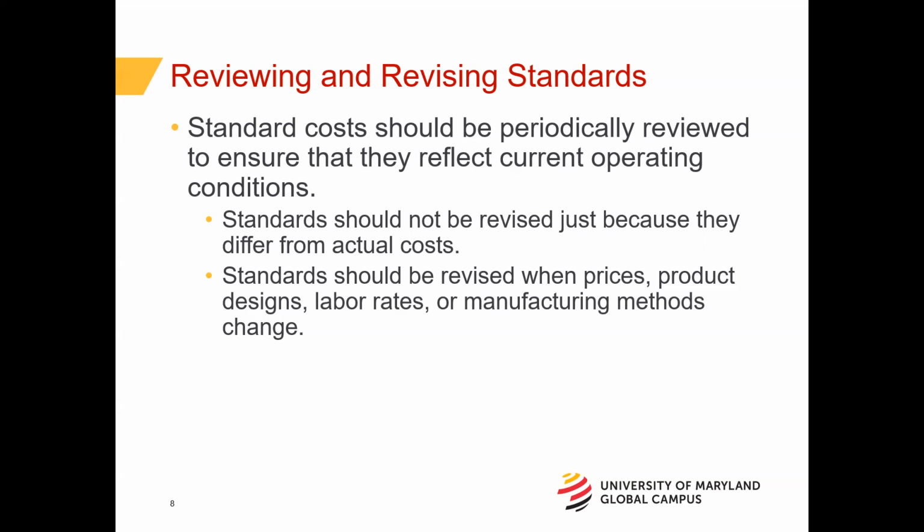So standards should be revisited when there's changes in prices, product designs, labor rates changing, manufacturing methods changing because of improved technologies, so forth and so on. So typically in business, we revisit our standards as frequently as we need to. Some businesses visit their standards once a year, others once a quarter, right? So sometimes once every few years, depends on the business and the nature of the business.